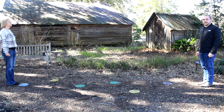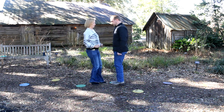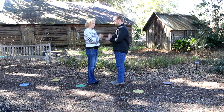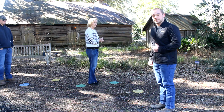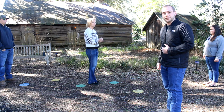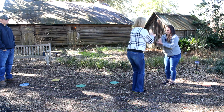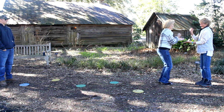When the teacher gives the signal, start jumping from hoop to hoop. The first person only to start will jump from hoop to hoop, like this. When the 2 people meet, we'll do rock, paper, scissors. The loser steps out of the line, and the winner continues the course. The next person on the losing side will start jumping from hoop to hoop until they meet. The winner tries to make it all the way through the course.